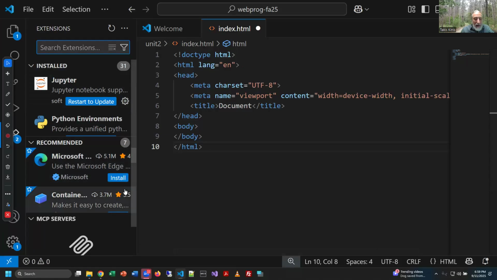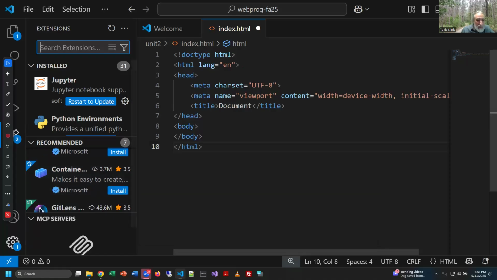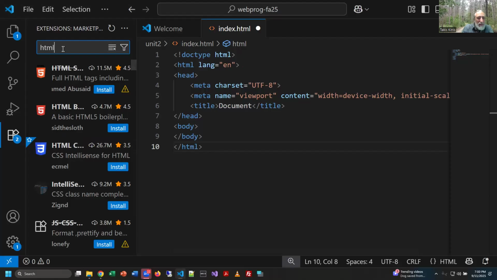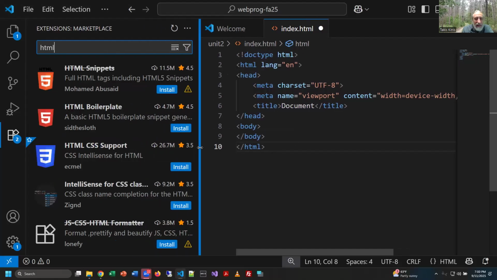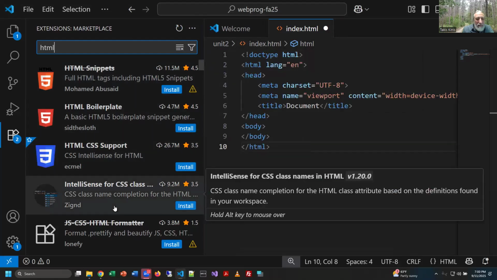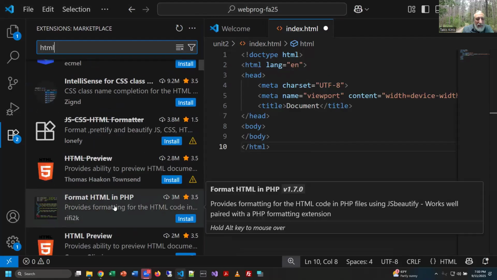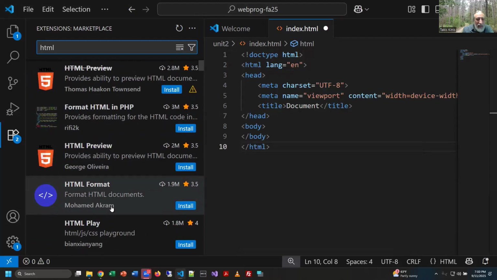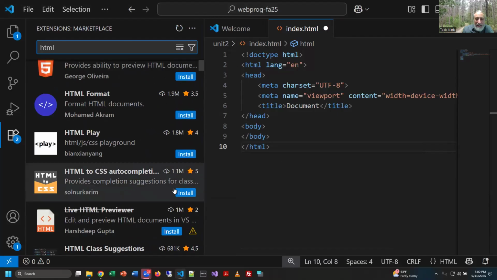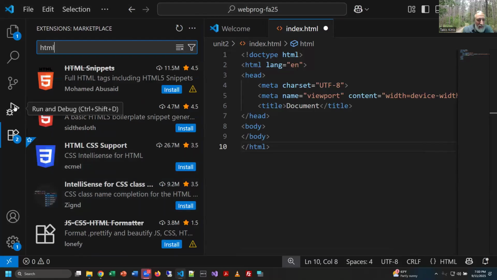Over here on the sidebar, and I want to get rid of this toolbar because it's probably in your way, there's this little extension panel where you can add extra tools to this environment. I must have done this a while ago, I must have added, and I'm trying to think of which one, HTML. See, I don't have a lot of these. You can only see the ones that are uninstalled here.